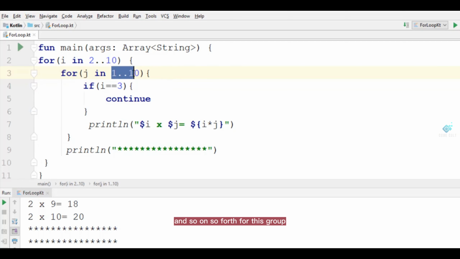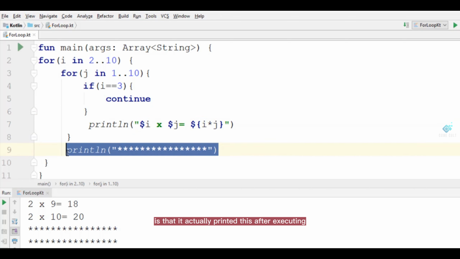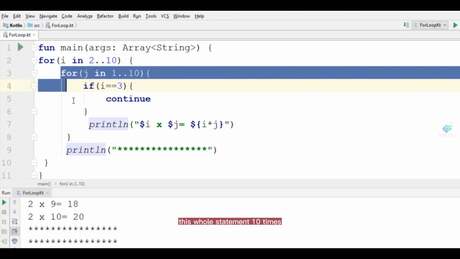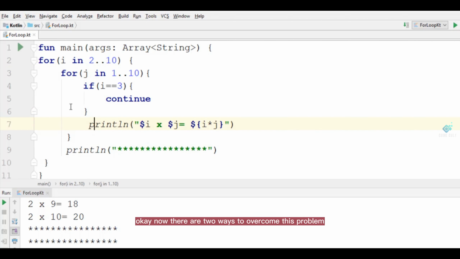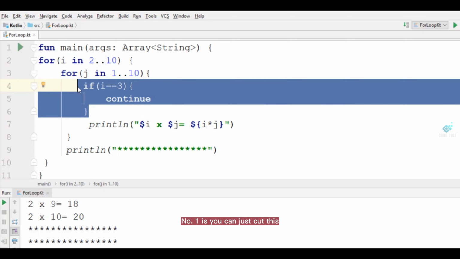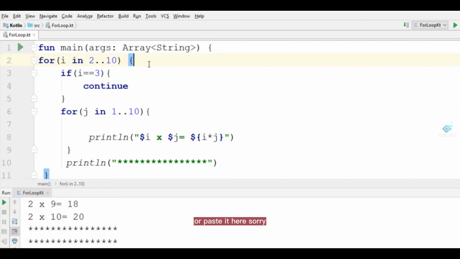For this loop, it ran this statement 10 times, and we don't want that. The proof of it is that it actually printed this after executing this whole statement 10 times. Now there are 2 ways to overcome this problem. Number 1 is you can just cut this and paste it here.